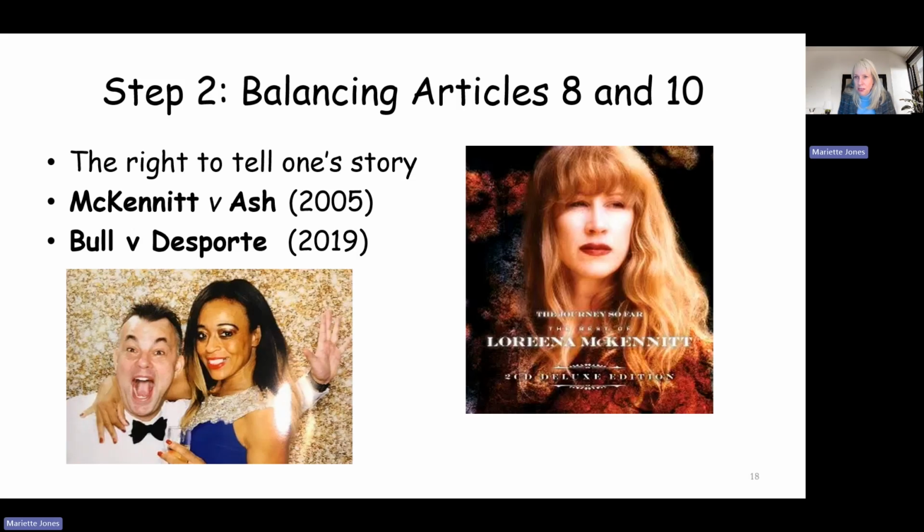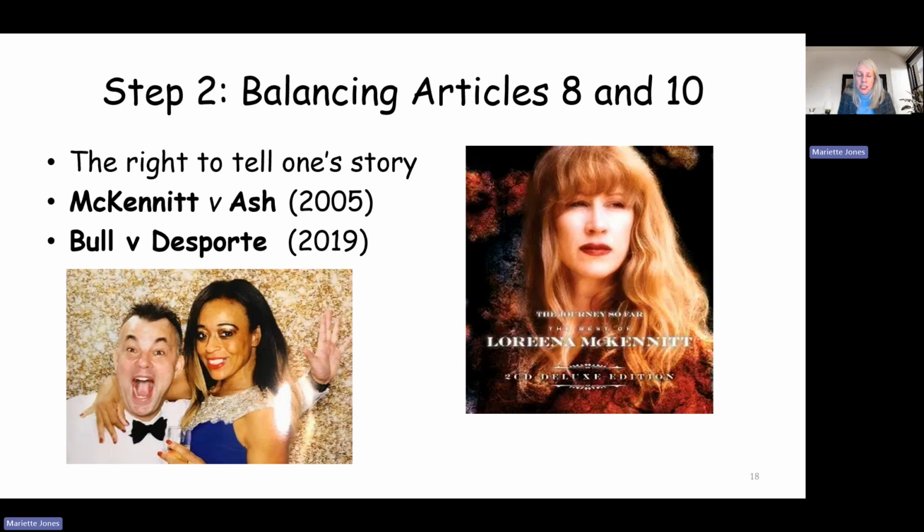With regards to publication of biographies and autobiographies, in other words, where you are telling your own story, privacy cases often involve the conflicting rights between private individuals, not just between individuals and the media. For example, in McKennitt versus Ash, the defendant, Miss Ash, published a book about her experiences of going on tour with Miss Loreena McKennitt, a very famous Canadian singer. And this book covered, amongst other things, Ms. McKennitt's personal and sexual relationships, her personal feelings, including how she had reacted to the death of her fiancé some years earlier, her health and diet, her emotional vulnerability, and details of a dispute between McKennitt and Ash.